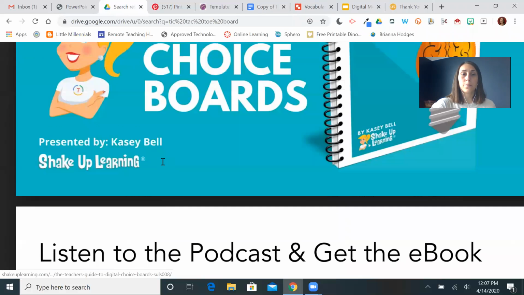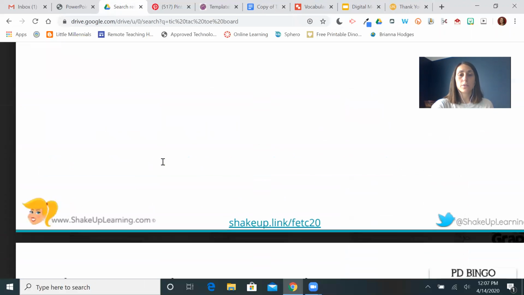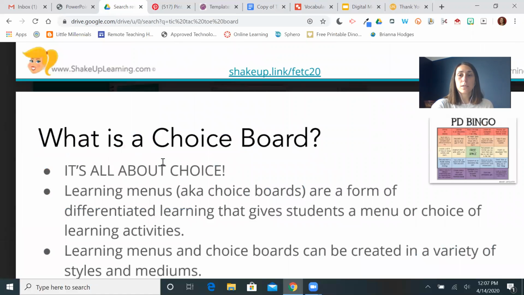Again, here's her information, shakeuplearning.com, and you can go and find these digital choice boards with that download there. As you can see, there's also a PD bingo. I've seen this out there on Twitter a lot where districts or coaches are putting together a variety of different PD options for their teachers. And this is awesome for remote learning because there's all these different tech tools that we're trying to embrace, and we don't necessarily have that training on the back end.